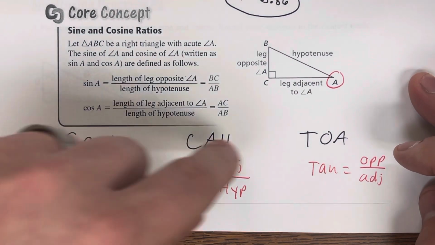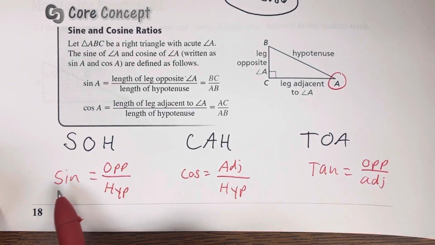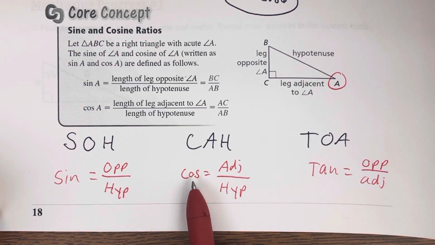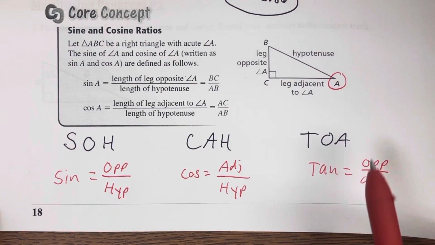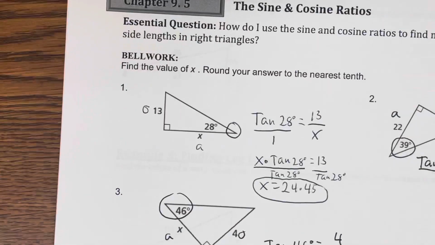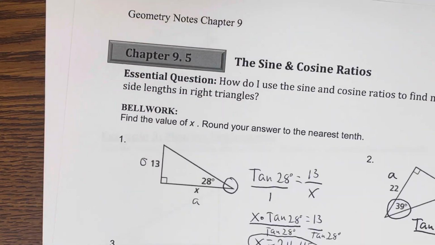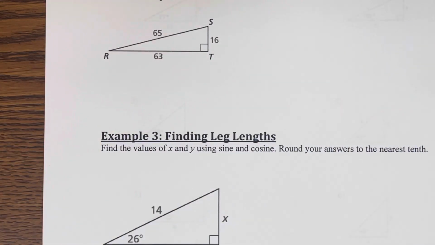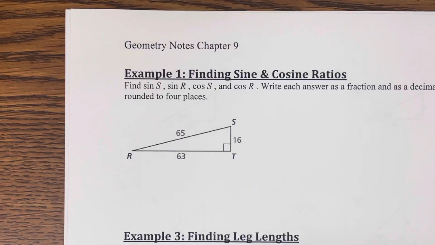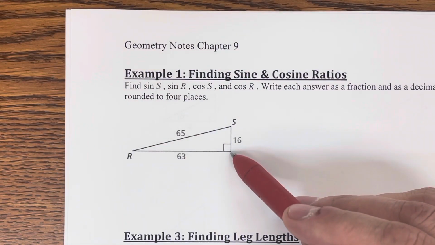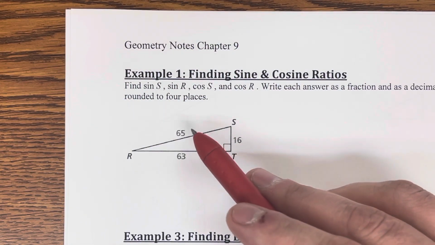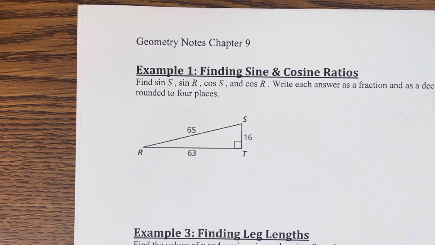So if we write down SOH CAH TOA, we could just say how we have to set all these up. Sine, opposite over hypotenuse. Cosine, adjacent over hypotenuse, and tangent is opposite over adjacent. Keep in mind, we're always using an acute angle as the reference angle. We cannot use the right angle as the reference angle, because if I were to use the right angle as the reference angle, the opposite piece is the hypotenuse. So it just doesn't work out. We always have to be looking from an acute angle.